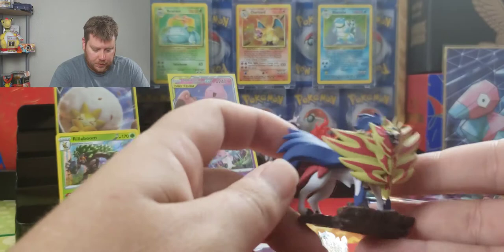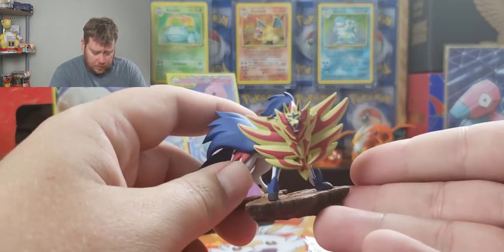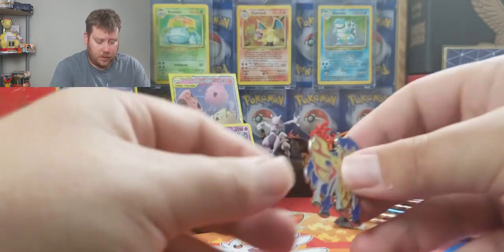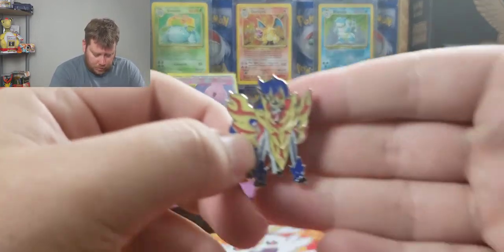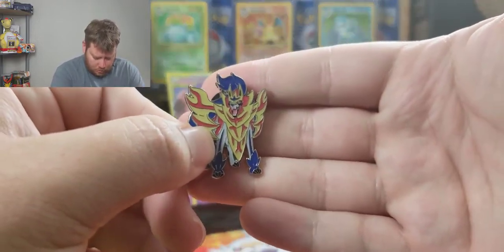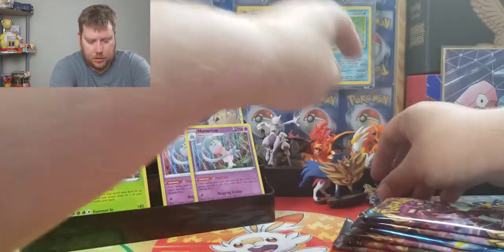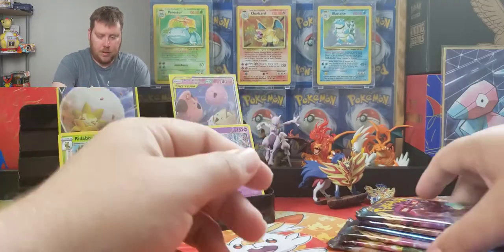Then we got our figure. Might be adding some stuff to the back because we're on the Sword and Shield era. And then we have the Zamazenta pin right there, so we'll put those in the back. I know they're going to be in there.